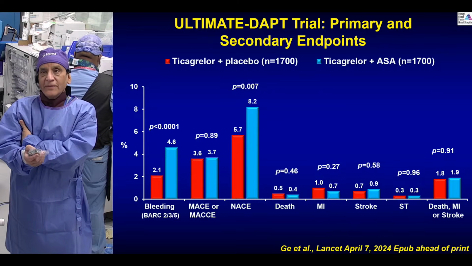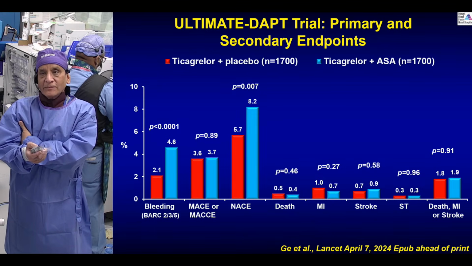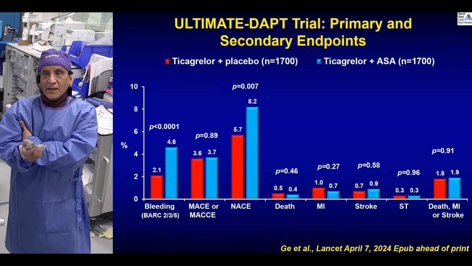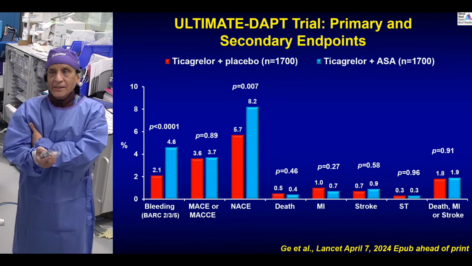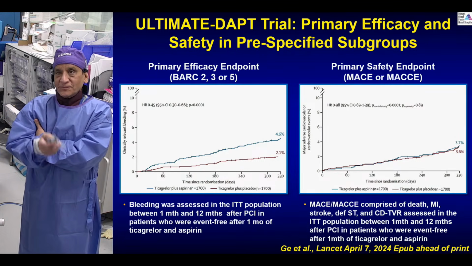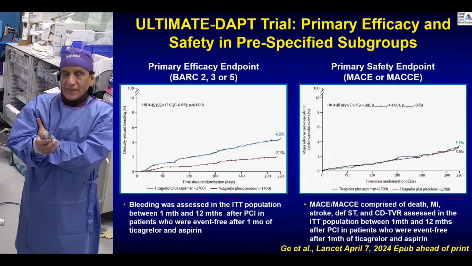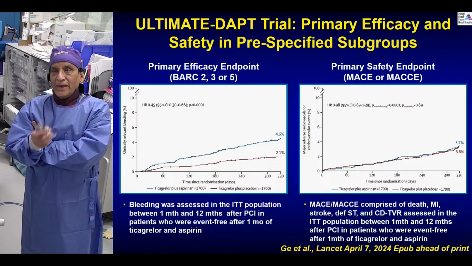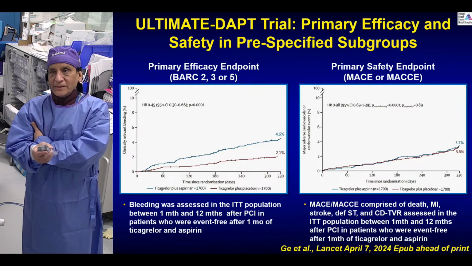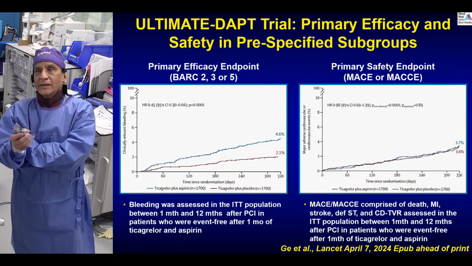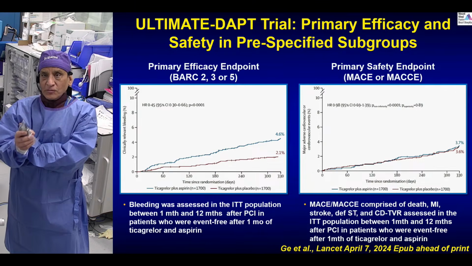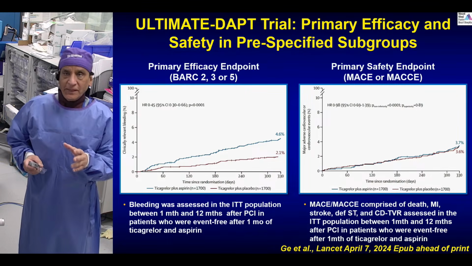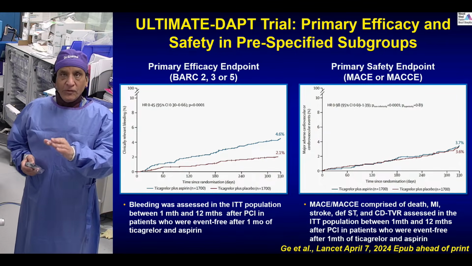And very interesting, these are the endpoints of the bleeding, and you can see here significantly lower bleeding without any effect on the MACE or Mackie. But more important, look at the graphs. I can tell you, if you open the New England Journal article, it's exactly the same event rate we had. The bleeding 4.8 went down to 2.3, or 2.1, and the ischemic endpoints were identical. So basically what it means is that you don't need to give 3 months of aspirin, 1 month is good enough. Can you even take away 1 month?